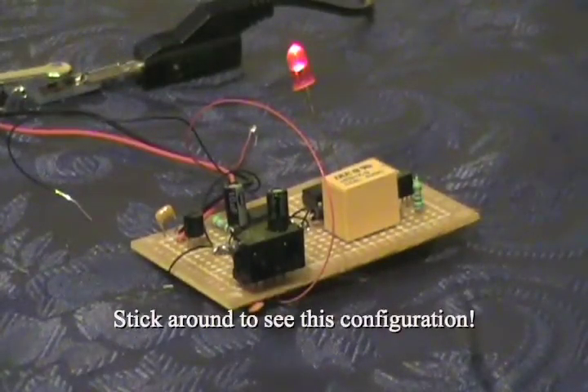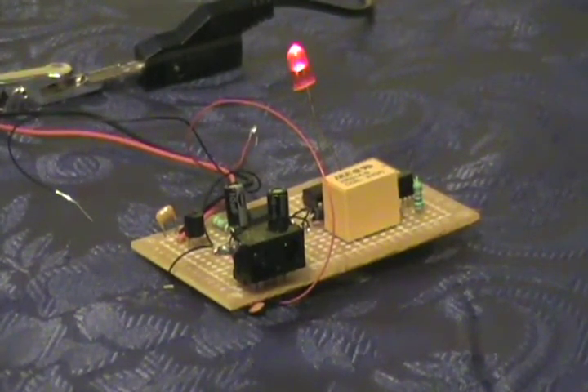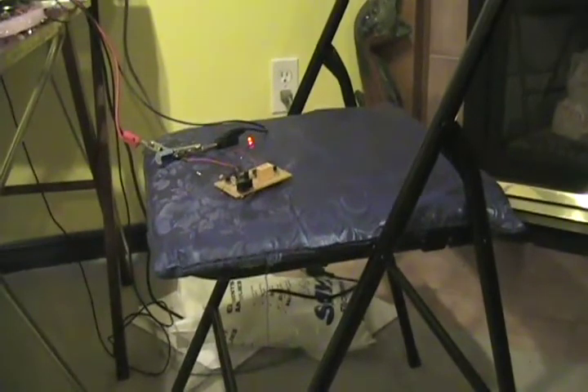As a second configuration, if you just wanted to see how the sensor is working — the output is normally high. As soon as you break the field and hold your hand there or whatever is blocking it, you can hold your hand there and it will stay off. What this does is send an infrared beam and it receives a signal reflected by the object that's getting in the way of the beam. I've got it configured to its highest capacity, so you can't even see my hand. If I keep my hand very still, it'll stay off.